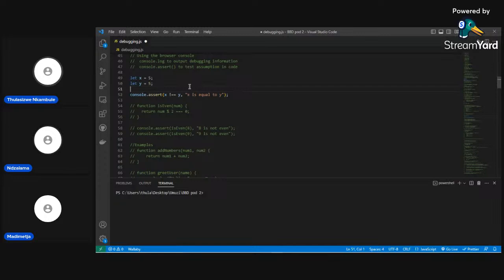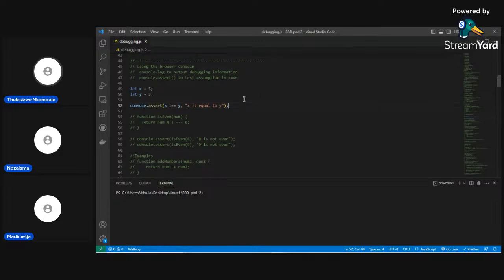Yeah, I think I did once. Okay. So this is another debugging method we can use to test our functions.